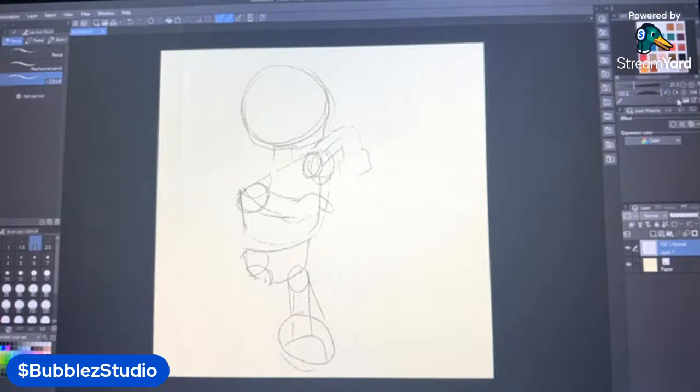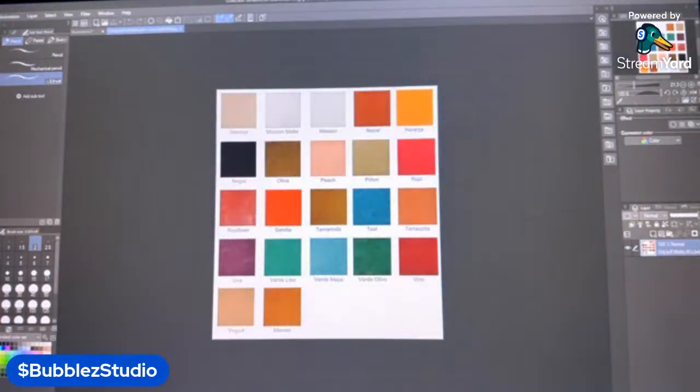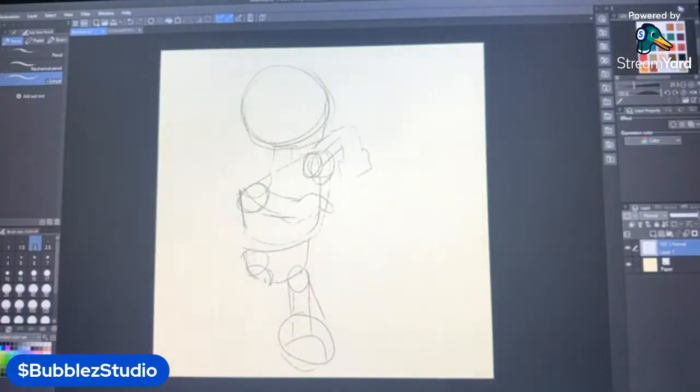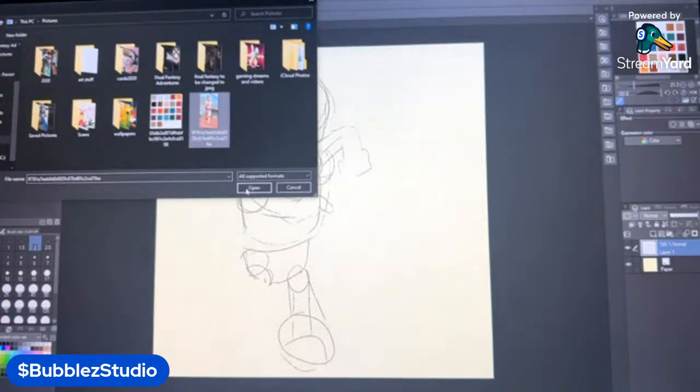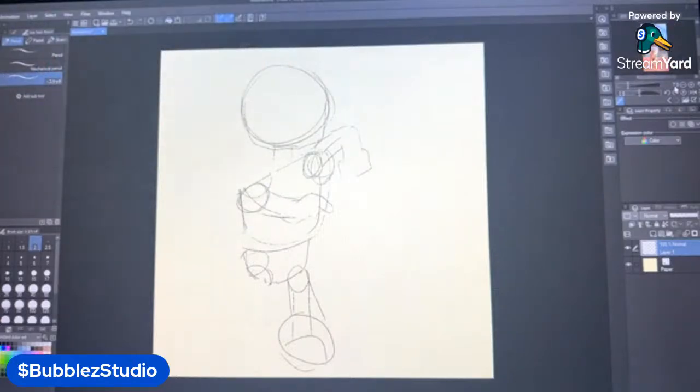So I don't know how to add something else to here. Open image on canvas. Can I do that? Oh no. Okay. I mean, I guess, but that's not what I was trying to do. But that's nice because I can pull the color from there, I think. No. Okay. So what the heck? All right, I can't even. What is happening today? What does this one do? Import. Okay. There. All right.